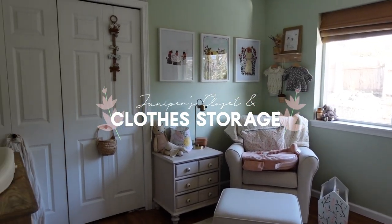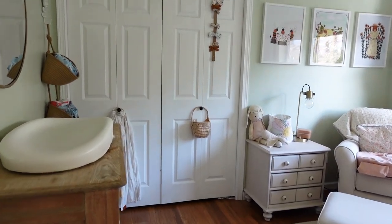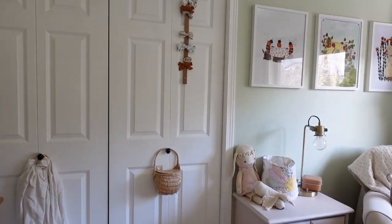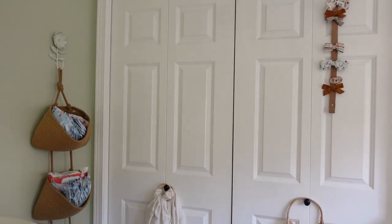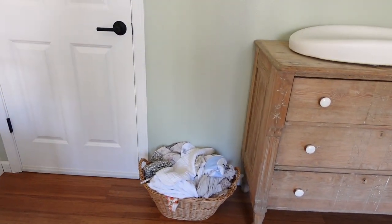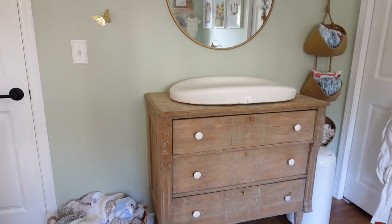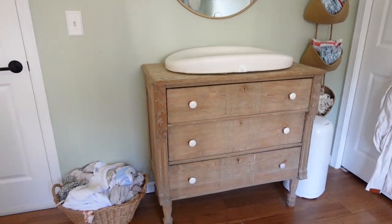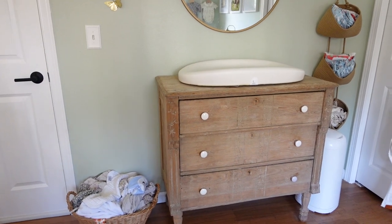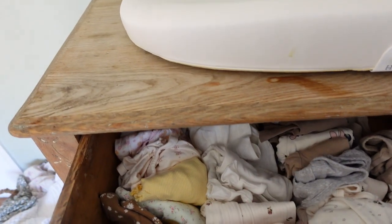Here is Miss Juniper's room. I don't think much of anything has changed since the last time you guys saw it, but I've never really done an in-depth tour of our storage, so that's what I'm going to do right now. When you walk in the door, right to your left is her little laundry basket — just a little thrifted vintage laundry basket — and her dresser, this antique that Matt and I worked so hard to restore. It's working great, we absolutely love it.